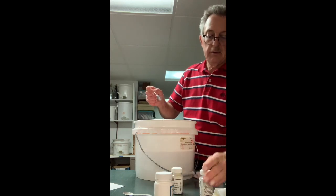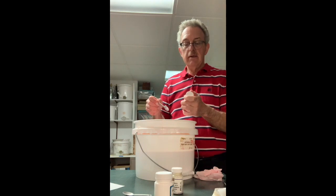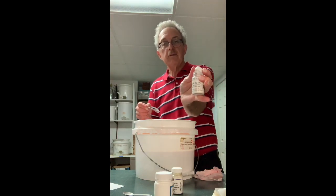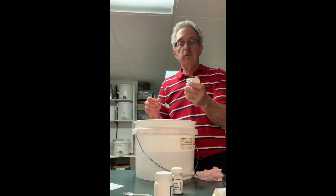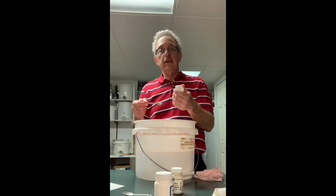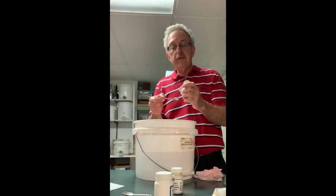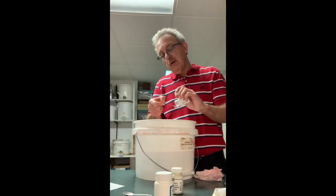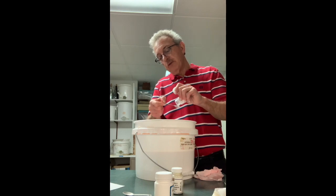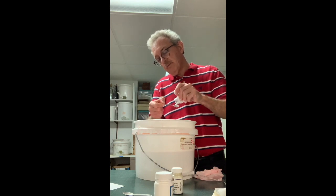And then pectin enzyme. This pectin enzyme will help when you're using any kind of fruit. The pectins are the things that make it coagulate like Jell-O, and you want to break those down. You don't want those in your must, staying like whole. So we're putting a half a teaspoon of pectin enzyme.